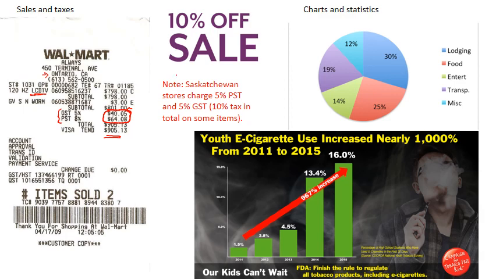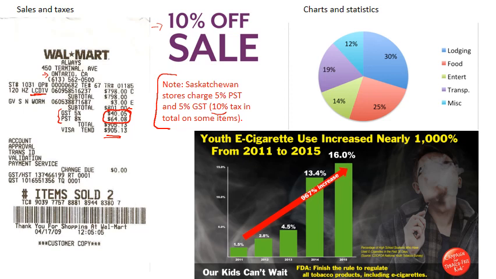So that's what I've said here with the little red note. Saskatchewan charges 5% for both. So that makes for easy math, because you can calculate 10% in your head. It's awesome. So you might see, for example, a sale that says 10% off. You're going to need to know how to calculate that percent.